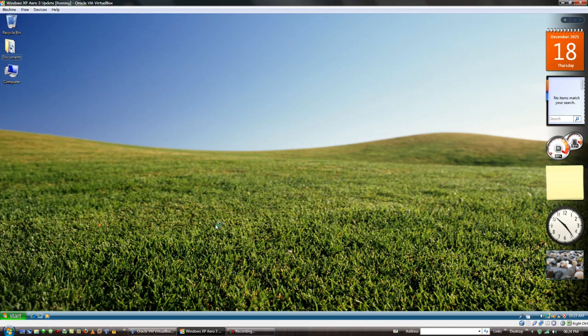And you can install this OS on a physical PC if you want to, as long as it meets the requirements.